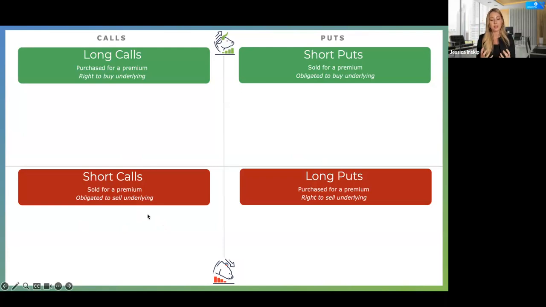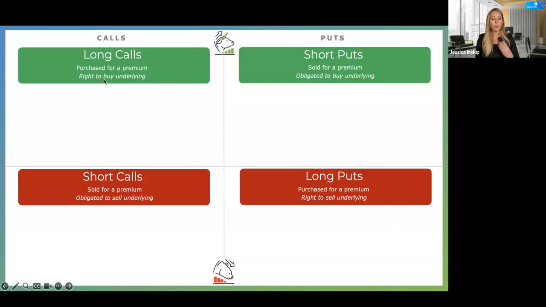The way that we do this is when we're learning, and today we're going to cover each individual leg, but when you're learning, it's easiest to wrap your head around long calls first. That's a little nugget of information. If you never learned options before, focus on long calls, master long calls. Everything else might get a little muddy, but you can go back to this because everything is essentially a mirror.